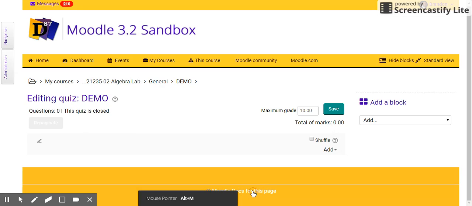As you add questions to your quiz, the default is 10 points. So if you only have 4 questions, you can change it to 4 points. Or if you left it at 10 points, it's going to have you go back in and add the point value per question. So that's something to look out for. So that's how you edit a quiz.